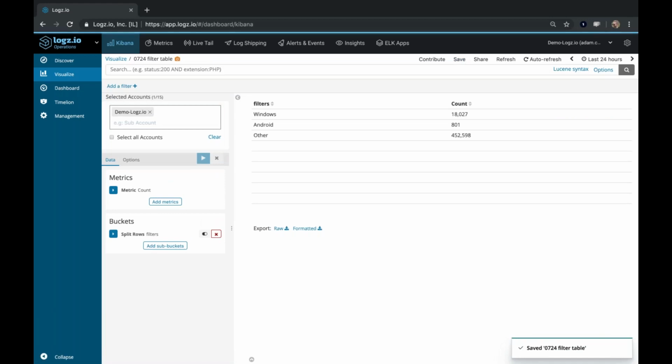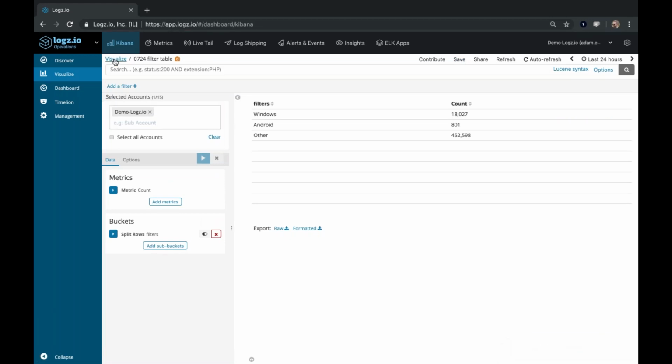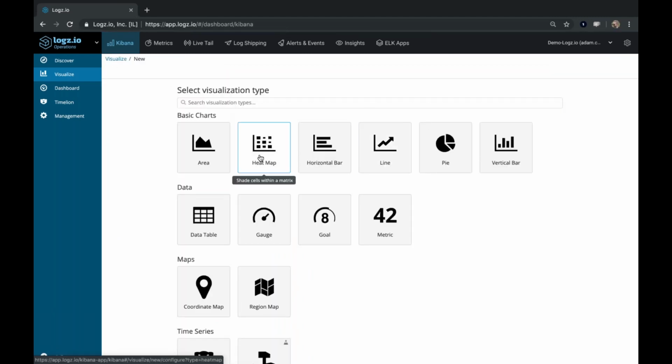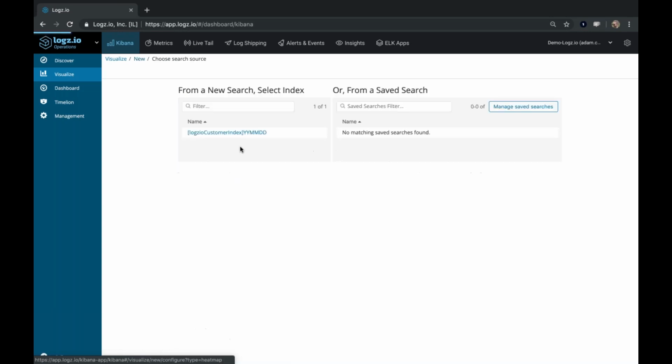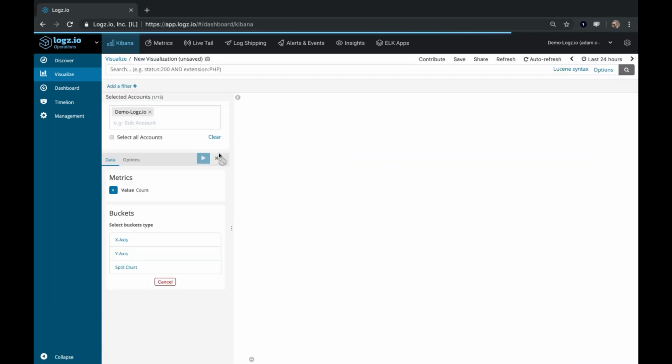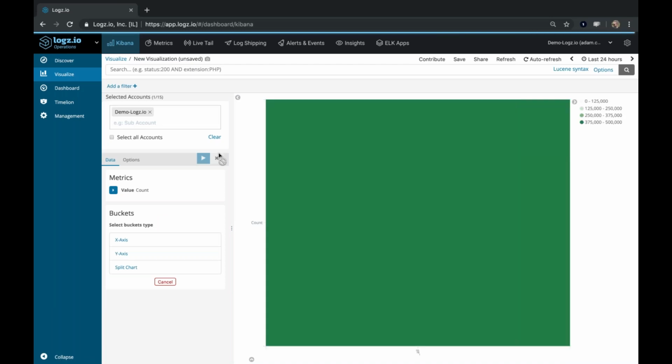Great. So next, I would like to create a heat map as well. So a heat map is a good use case when you want to see how many of something was affected during a particular time frame. So for this example, I'll actually like to create a heat map for the different URLs that people are accessing on my website, but I want to see over a date histogram, over a time period. I want to see when it was accessed the most.